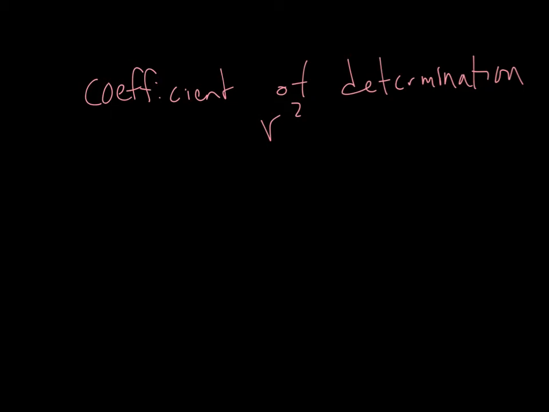So the other part of this is called the coefficient of determination, which we label r squared. Now this is literally the correlation that you just found. You square it and that's this number. But it also has some meaning to it as well. And again, you'll never have to calculate this, but you will have to use a calculator to find it. And more importantly, you're going to have to be able to interpret what this means. They like to ask that on the AP exam.